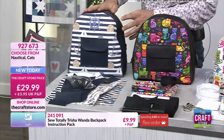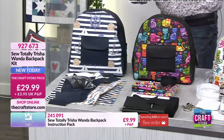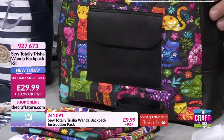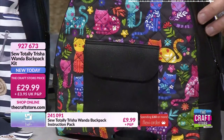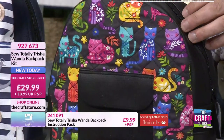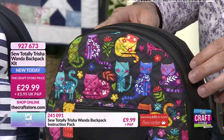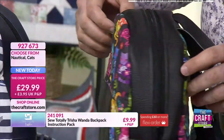But if that's not your thing, we've got the cats. I love this. I really like both. The cats, it's bright, it's funky, it's fun and quirky. It's a little bit different. I love bright colours. I love subtle colours as well. But this just said to me, yes, you can be a backpack.